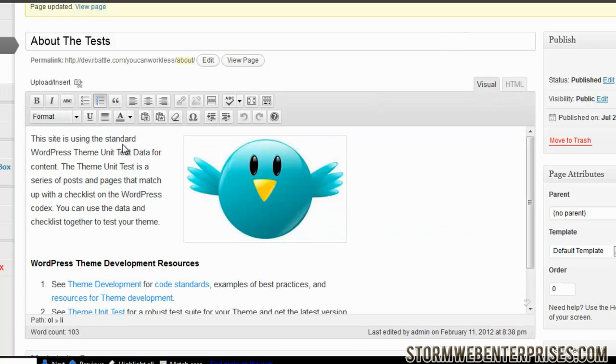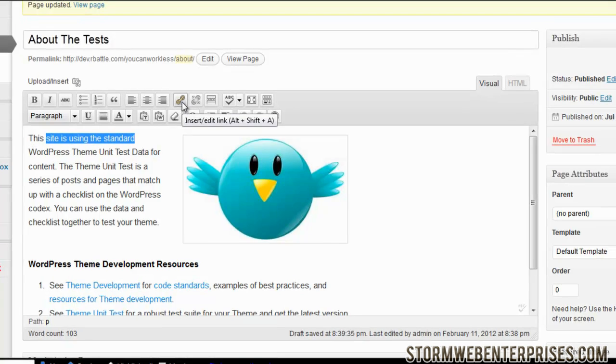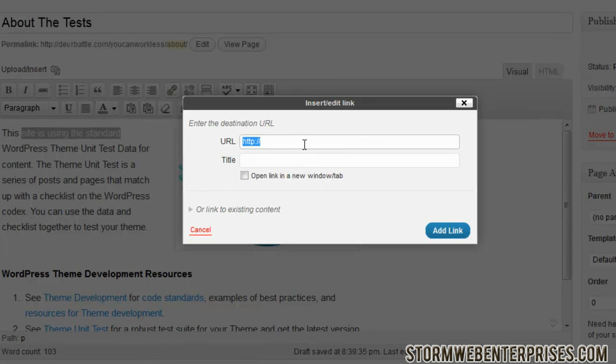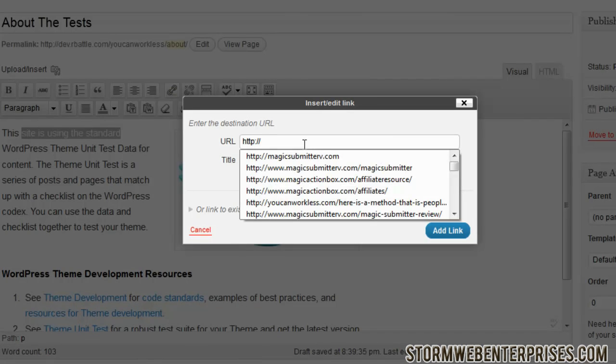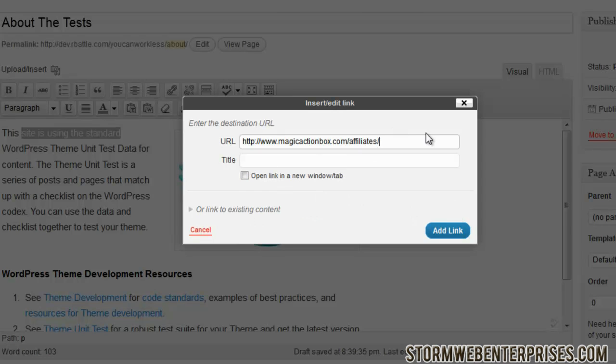But say we wanted to add a link. That's something that we didn't go through. Say we wanted to add a link. We highlight this. There's a little link function here. It looks like a chain. Click there. And, well, what if I want to link to one of you? I can have it linked to a different site if I wanted to. That's totally fine. And if I click here, it would go to a new window.